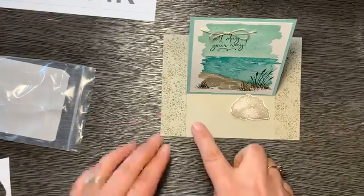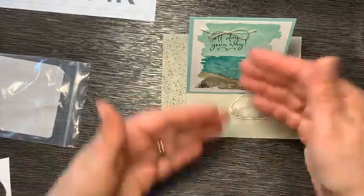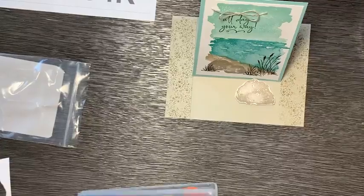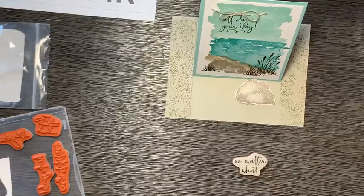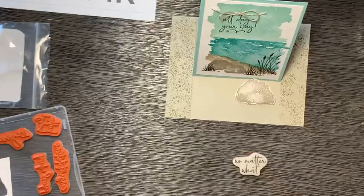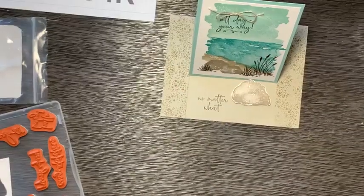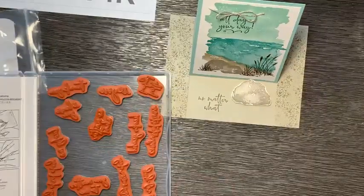And then you've got this great space here that you can put a secondary greeting that coordinates with the front, and then you still have room to put your main message under here. So I really like that a lot. I'm kind of thinking this would be like a birthday card, right? Sending it to somebody so they can do what they want on their birthday, no matter what, right? That's what you should get to do on your birthday.